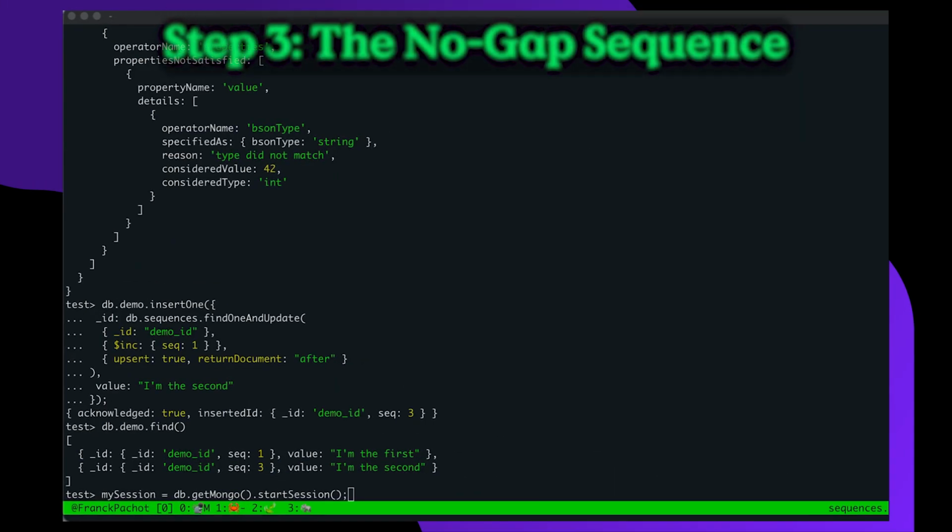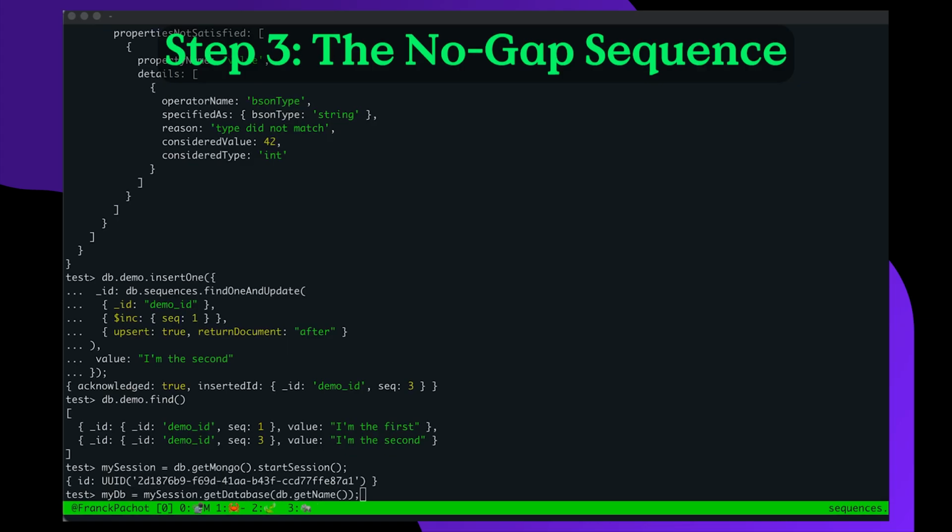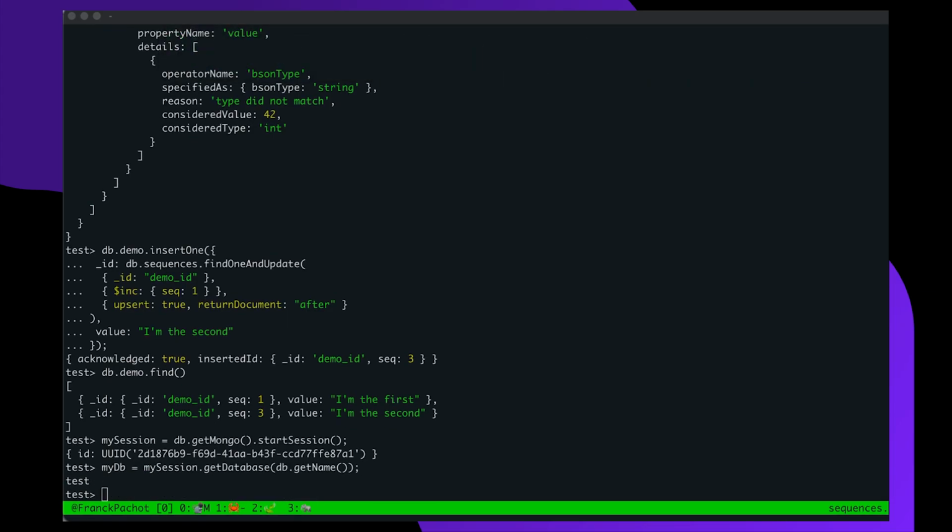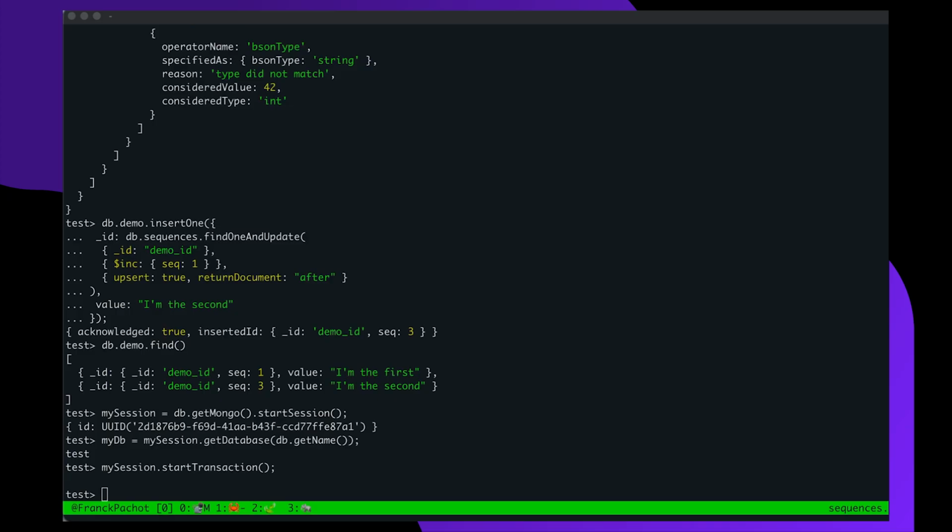I start a session and I use MyDB, the session-bound database object. I start a transaction in that session and I run the insert as I did before.